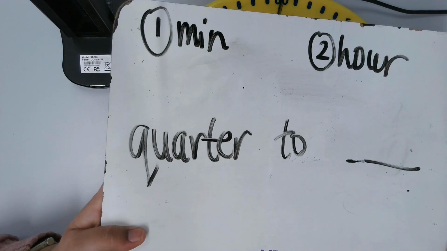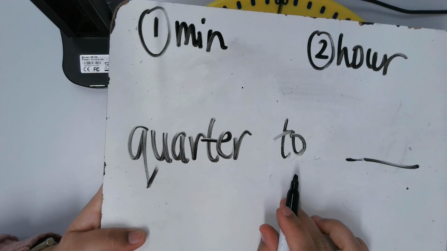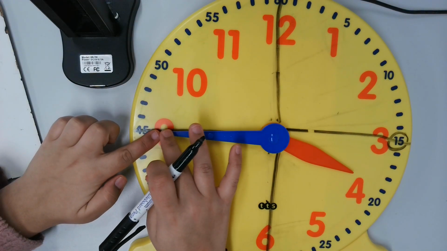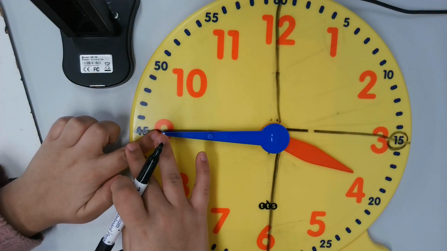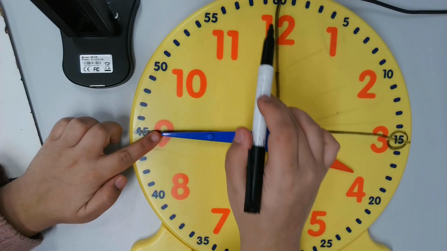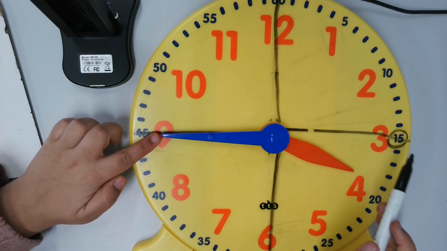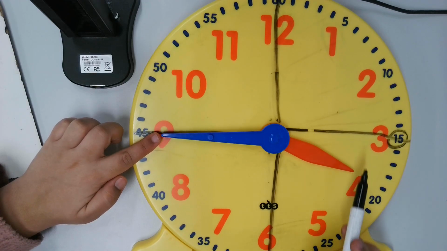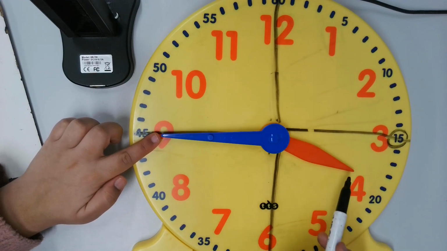We're not quarter past anymore. We call this quarter to because if you think about where the minute hand is, we're actually getting really close now to the next hour. And look at the hour hand. Before we were on 3, we were close to 3. We are so much closer to 4 o'clock now than we were to 3. And the hour hand shows me that. The hour hand is now closer to 4.